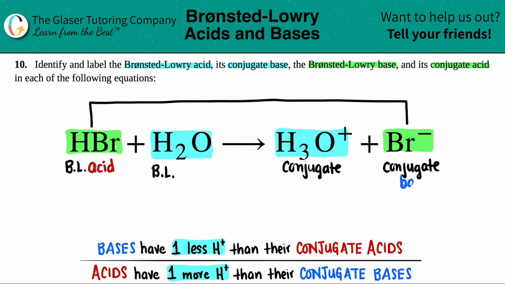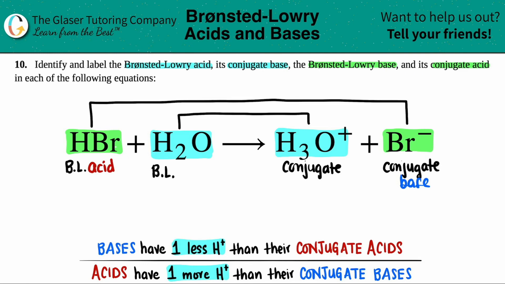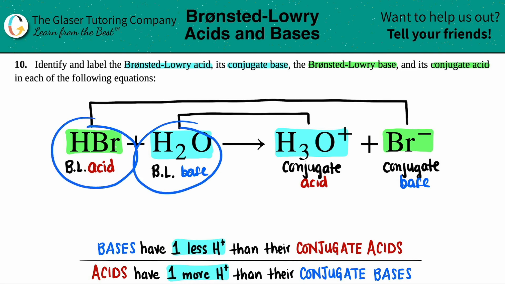The other one has to be the base. Looking at the other pair — H₂O versus H₃O⁺ — H₂O has two hydrogens and H₃O⁺ has three hydrogens. The acid has one more hydrogen, so H₃O⁺ has to be the acid and H₂O has to be the base. Note that you're only allowed one acid and one base per side. If on a test you end up with two acids or two bases on one side, stop and rework it — that's a mistake.